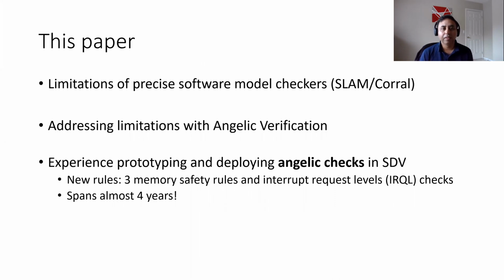So in this talk, I'll touch upon some well-known limitations of software model checkers. SLAM, Corral are two of those, but there are many others in recent years. And how do we address these limitations using a technique called angelic verification? And then we mostly describe our experience of prototyping and deploying these angelic checks in a tool called Static Driver Verifier. This is an experience that almost spans 4 years since we wrote the technical paper on the angelic verification.